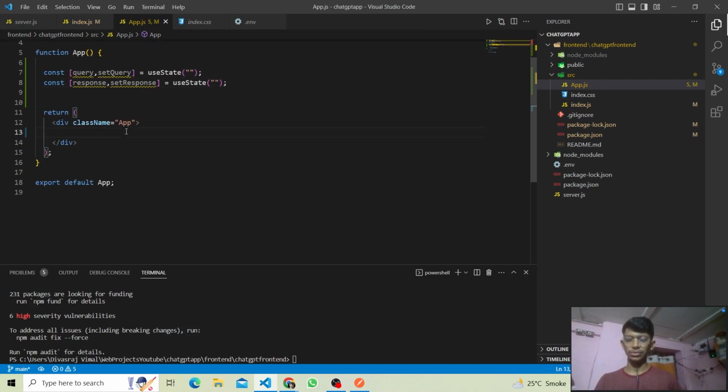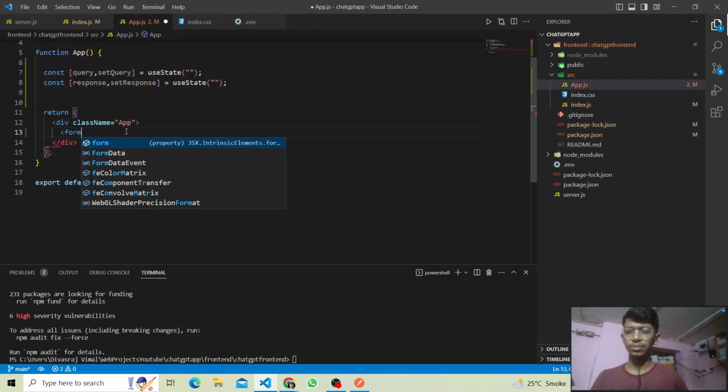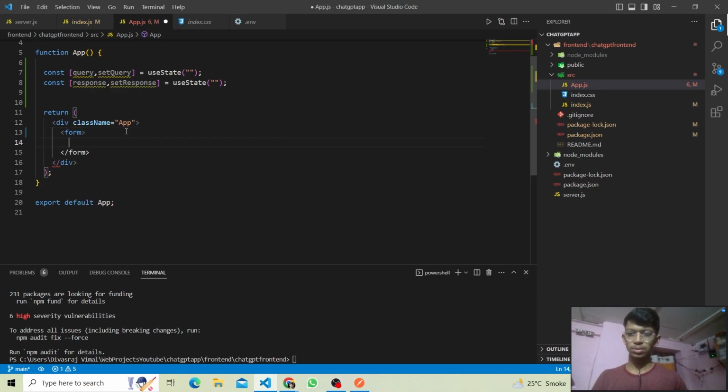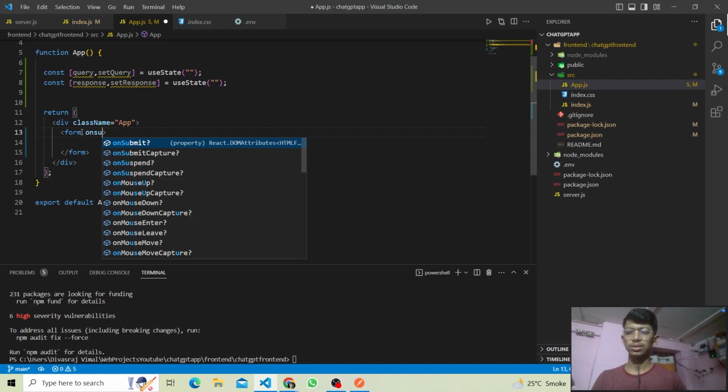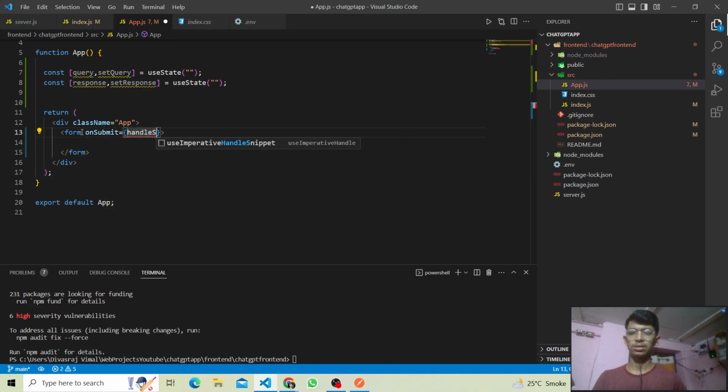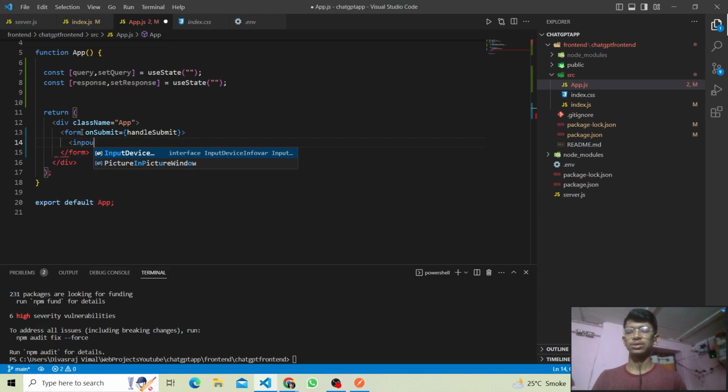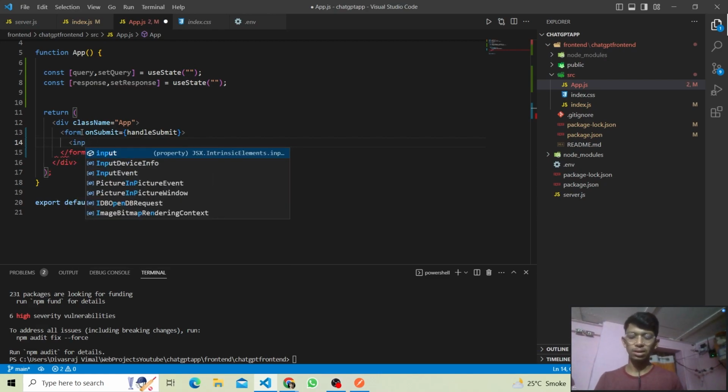And inside this div, we will create a form which will be submitting on submit, handleSubmit. Inside this, we will have an input. So first of all, we will be creating a very simple looking UI, but later on we will improve it.